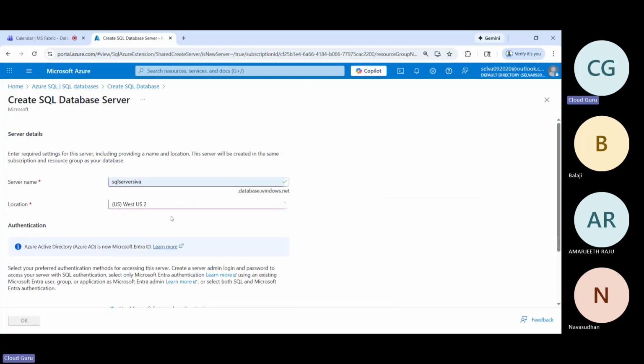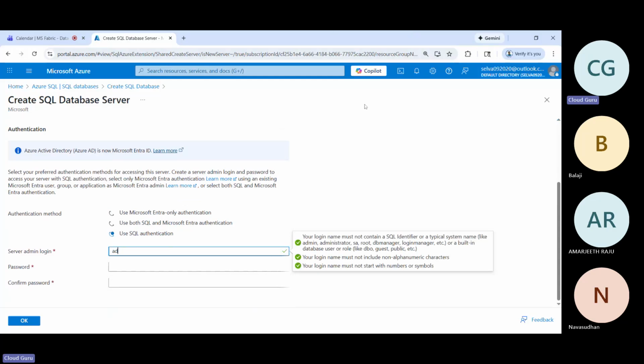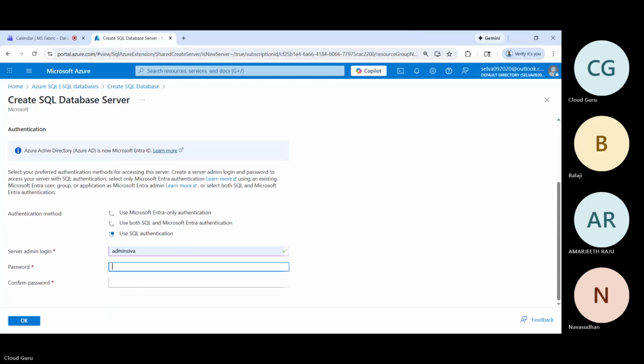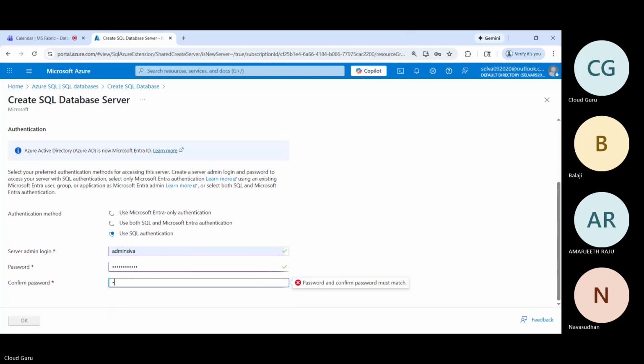For the server I'm going to create admin credentials and a password. Click OK.